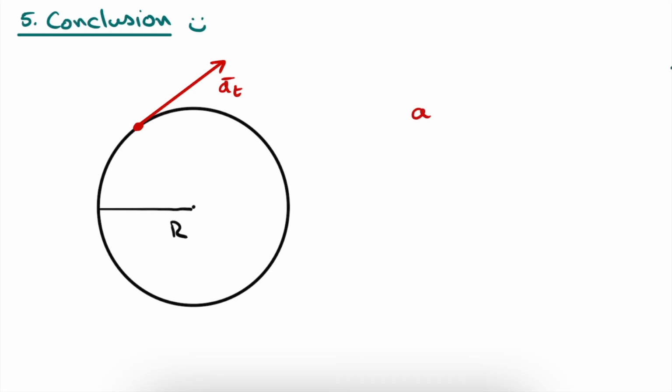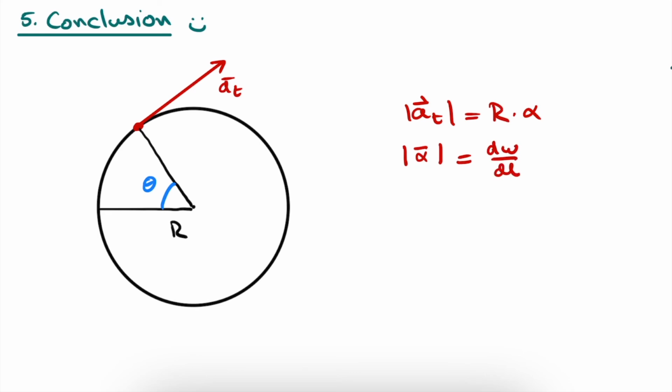We found that the magnitude of this tangential acceleration was simply equal to the radius of our circle multiplied with the angular acceleration. Which brings us, of course, to the angular acceleration, which is the rate of change of the angle that we are making. And again, to recap, the angle that we are making is this angle right here. And what is special about the angular acceleration, and is the same for the angular velocity, is that it does not depend on the radius r, and in this way is a more fundamental quantity.